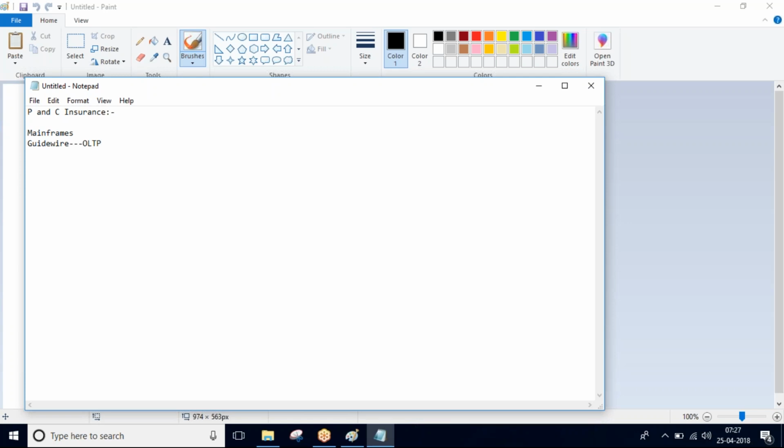In Guidewire, we have three modules. One is called Claim Center, which will completely handle the claims. Another is called Policy Center, which helps to create the policies, in insurance terminology. And the other one is Billing Center, to take care of the billing, like which customer has paid at what point of time. All of that will be in the Billing Center. So there are a total of three modules. They are things which are there in Guidewire already. And along with this, there is another module, but in this project, it is not actually used.